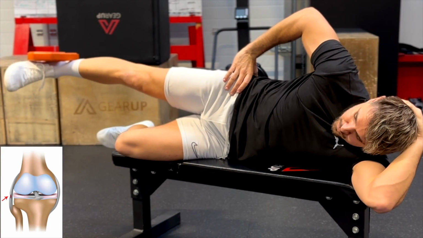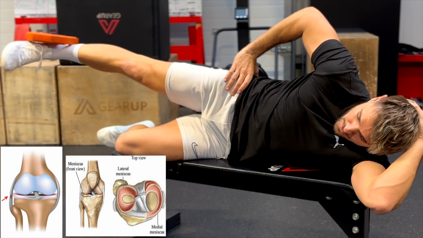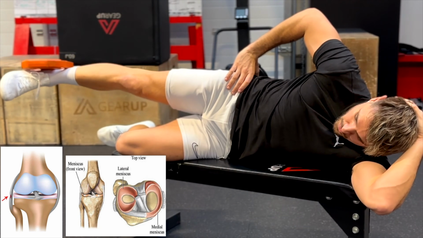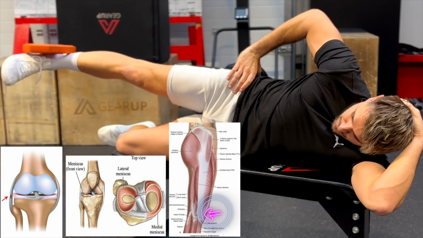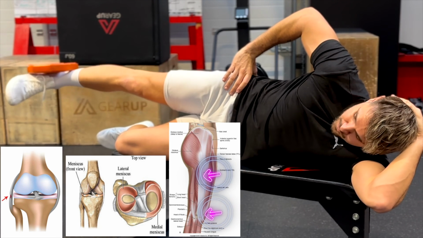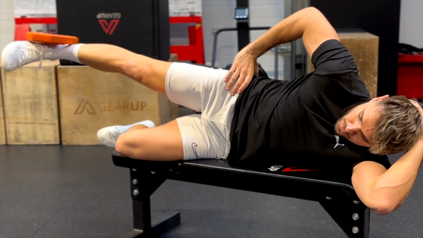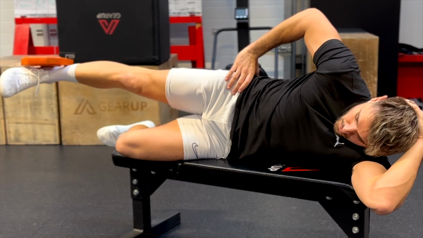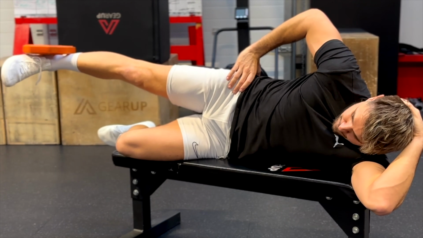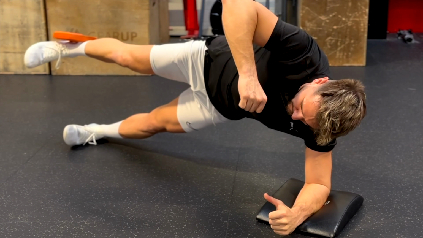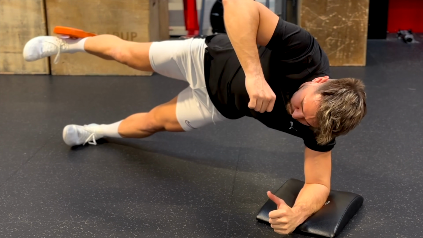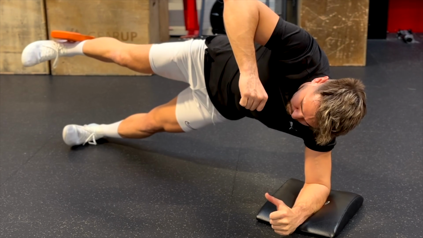In order to maximize the gains from the stability drill, we also need to work on strengthening the lateral chain. One of the best exercises to do that is the reversed Copenhagen plank. This exercise will challenge your TFL, gluteus medius, and IT band, and will also have a great impact on the lateral knee. Start off with body weight only and try to work your way up to 45-second holds before adding any weight to your ankle in the form of small plates or ankle weights.